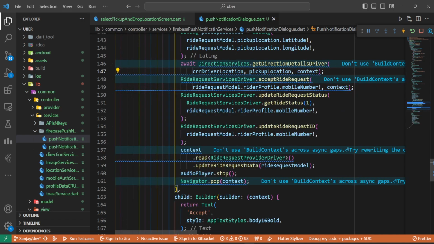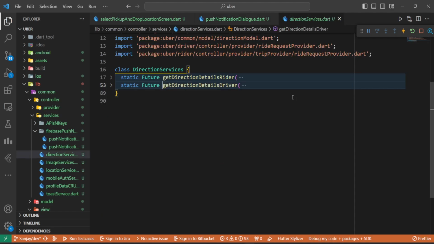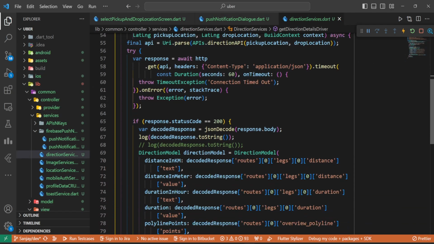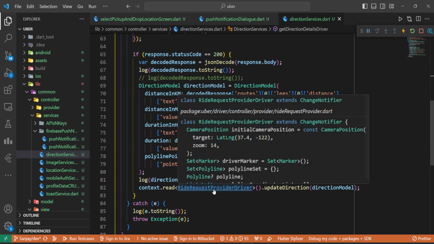So at first we have captured the current location of the driver, then we have captured the pickup location, and now we have triggered the get direction details driver function. So make sure that after getting the direction, it updates your ride request provider driver, not ride request provider.